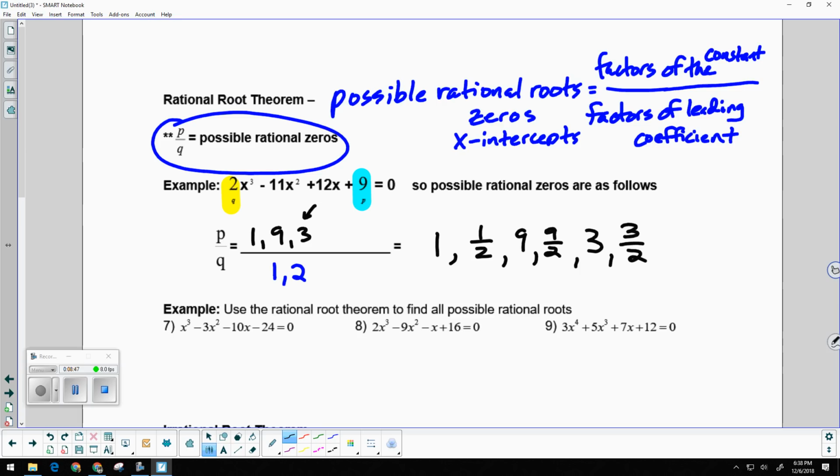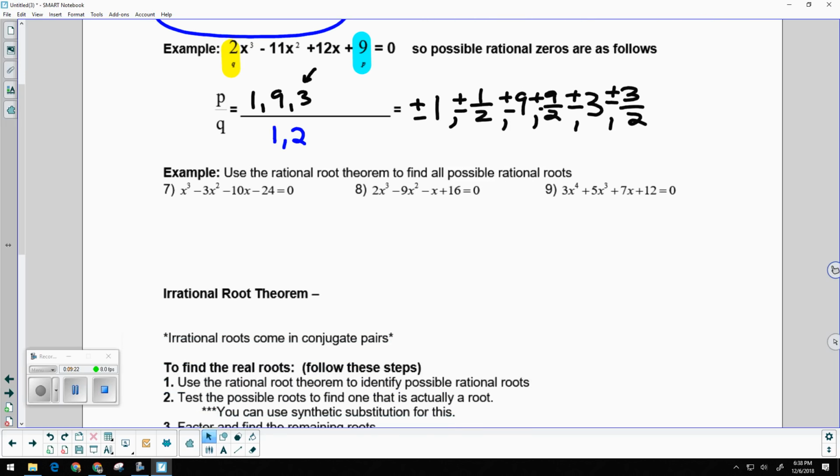Now, that's every combination, and if you approach it that way, numerator divided by denominator, and go through every possibility, you'll eventually get through all the different possible rational zeros. Now, one last thing. All of these could be either positive or negative. So it's really plus or minus for each one. You have to account for both the positive and the negative factor. Okay, so this is a brand new concept. It's going to take a few to get this down. So let's do a couple more.